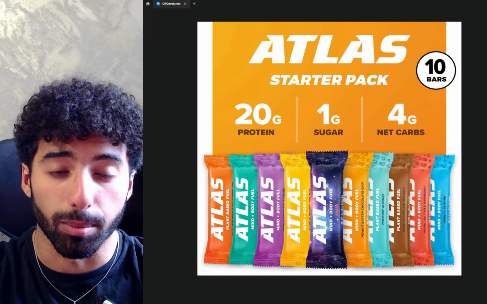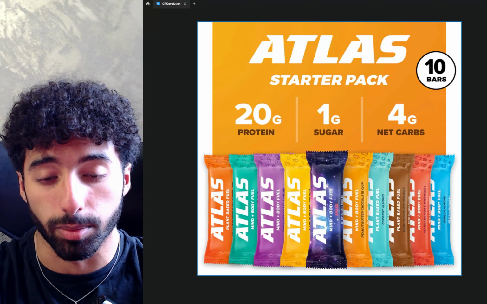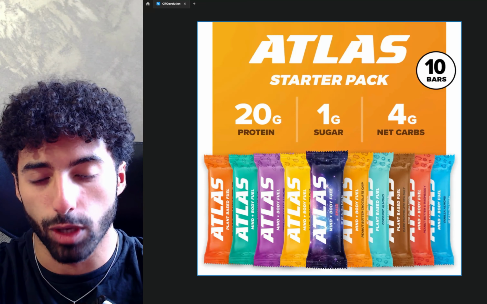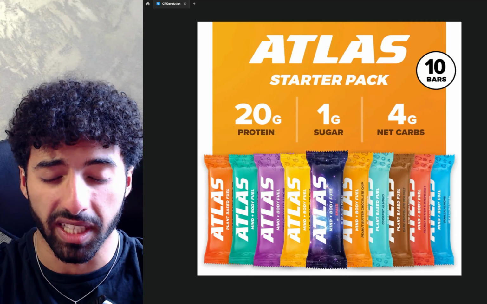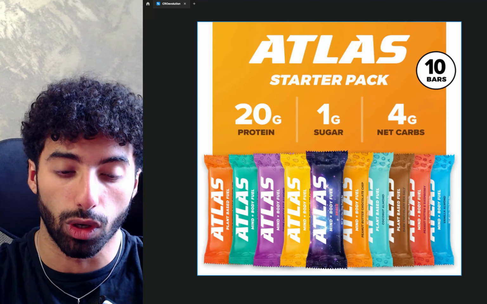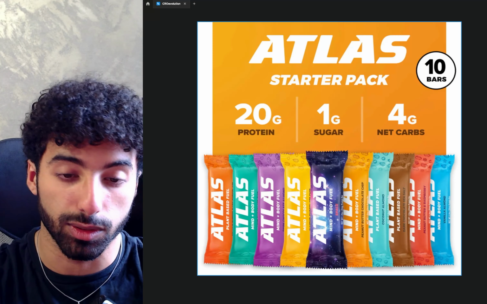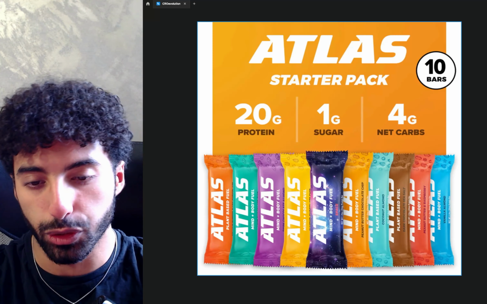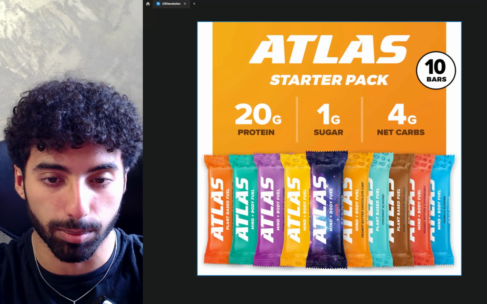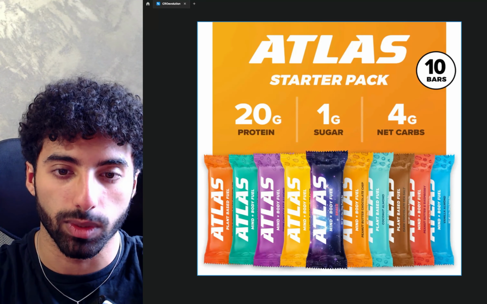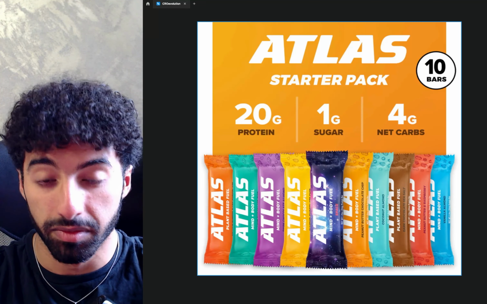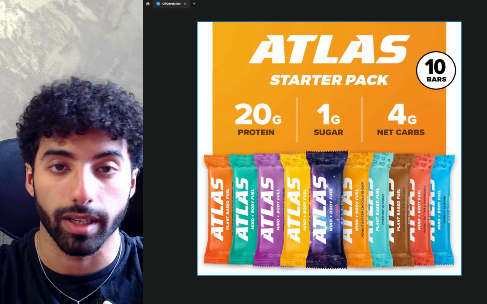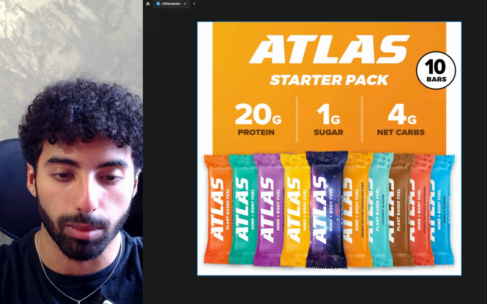Then we have a small example here from Atlas on a starter pack. So if you have a starter kit or a bundle kit, or something like that, where you're bundling a lot of SKUs of the same product together, you can have images like these where you show all of the variations of that product. And here they're also coupling it with the nutritional values of the product itself. So very good way of selling starter kits or selling multiple SKUs of the same product.